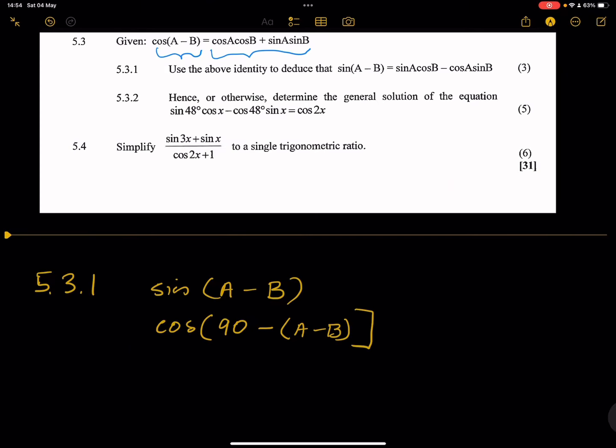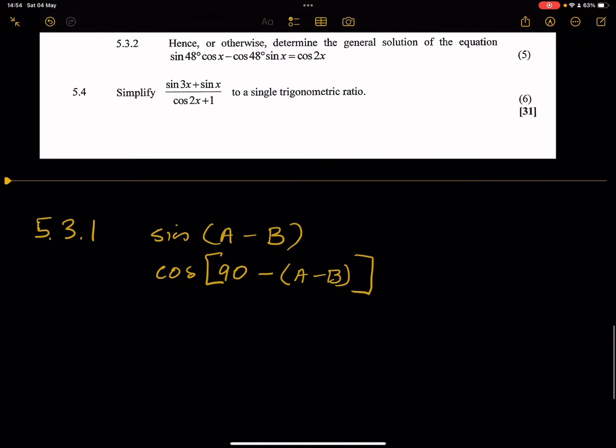Okay, I'm going to use square brackets there. So that's 90 minus a minus b, right? So remember, where am I taking this from? Right, that the cos of 90 minus any angle changes to the co-ratio, that becomes sine of x, right? So in this case, I've said 90 minus a minus b.